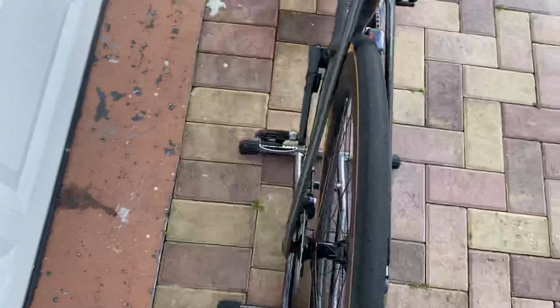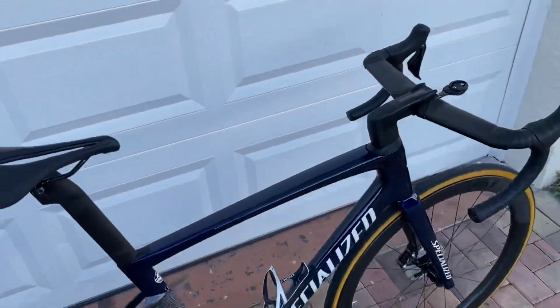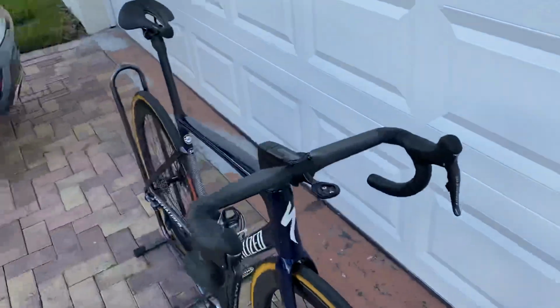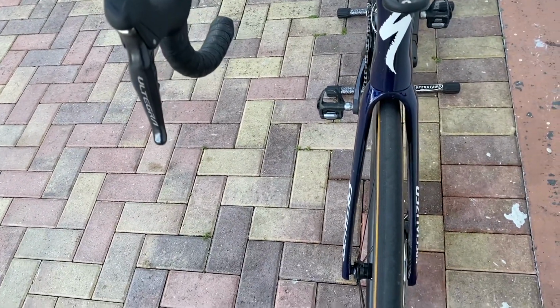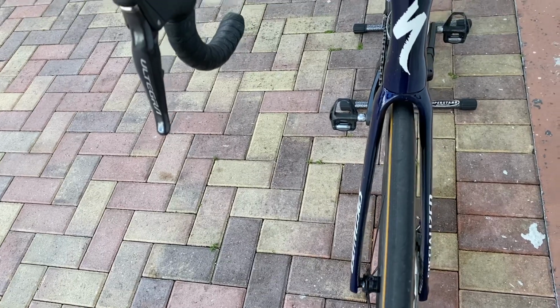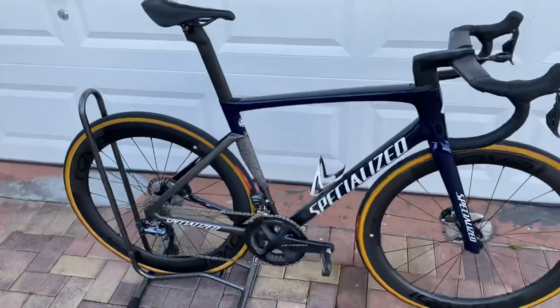And the reason why Specialized does this, one of their favorite quotes is "Aero is everything," and they have a wind tunnel in their facility. So they're saying when you're riding through, doesn't matter if it's a headwind, tailwind, or a side wind, if your front wheel is thicker than your rear wheel, it's actually going to break the wind easier, and then less drag across the back of the bike. So it makes sense. They look great.